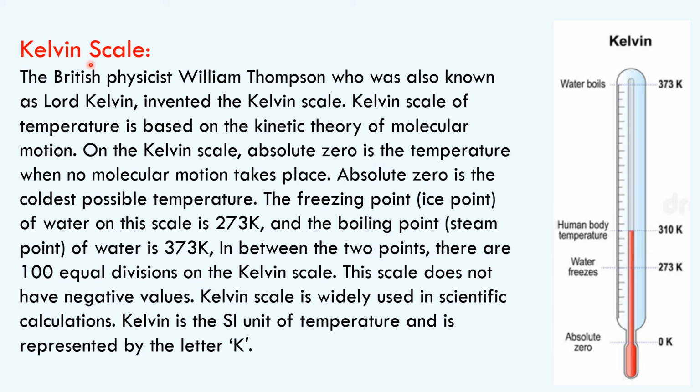Next is the Kelvin scale. The British physicist William Thomson, who was also known as Lord Kelvin, invented the Kelvin scale. This is very important: the Kelvin scale of temperature is based on the kinetic theory of molecular motion. On the Kelvin scale, absolute zero is the temperature when no molecular motion takes place.